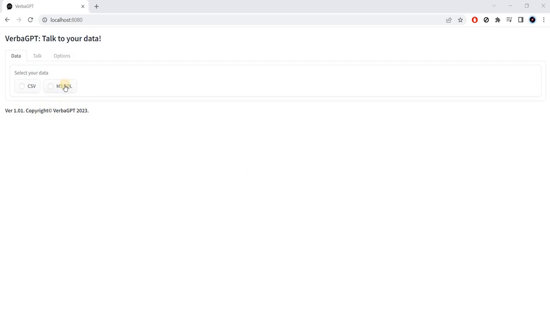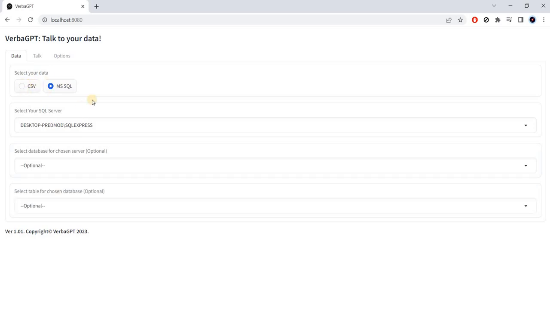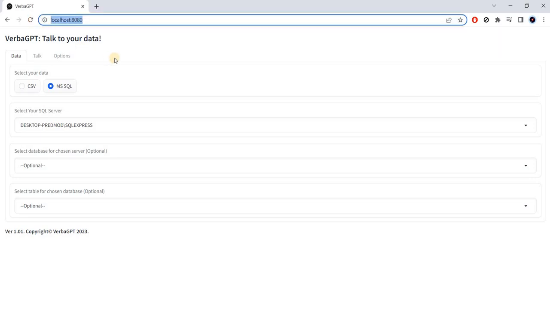In this example, we're going to select a SQL data source. So SQL is really interesting. A lot of the solutions out there right now have a lot of issues, not the least of which is that they process your data on the cloud, which is very problematic when it comes to data privacy. So VerbaGPT is pretty much one of the few, perhaps the only solution out there that has this exact feature set, able to actually process all your data locally, so none of your data leaves your hardware.